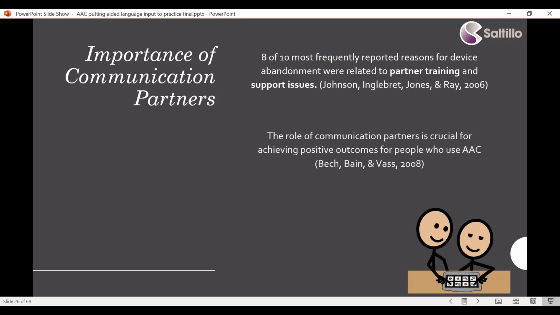And so for us to hear that the device sits on their shelf or stays in their backpack or is on the kitchen counter half of the day, this is what I'm talking about with device abandonment.